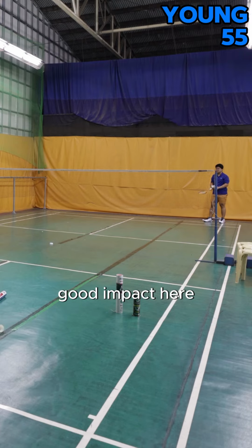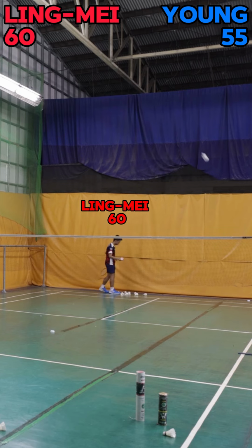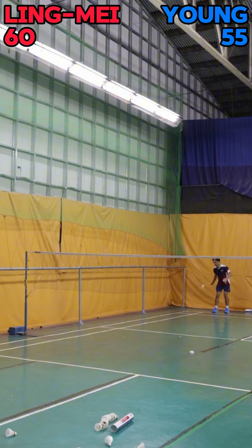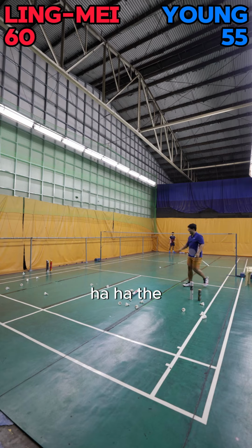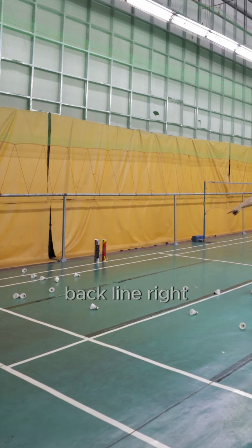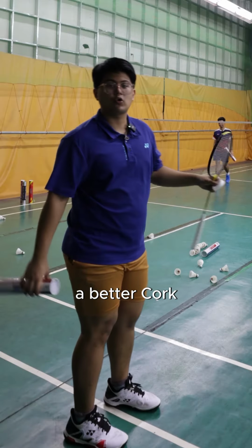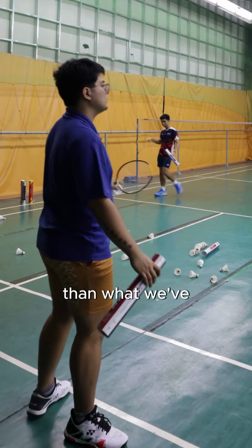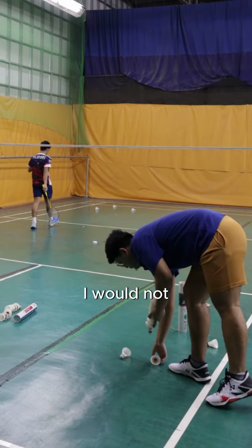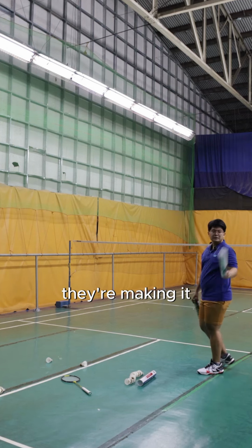Okay, so we have some good impact here. We have a good flight path. They're making it further. The Linglings are all over the place. Look at this, guys. But some of them are now making it to that back line. For the Young 55s, though, we're still hitting short. This one has a better cork feel, though. I like this one a lot better than what we've used so far. There's a very noticeable step up in quality. I would not enjoy a game where I had to use a shuttlecock at this level or worse. Yeah, they're making it to that back line now.